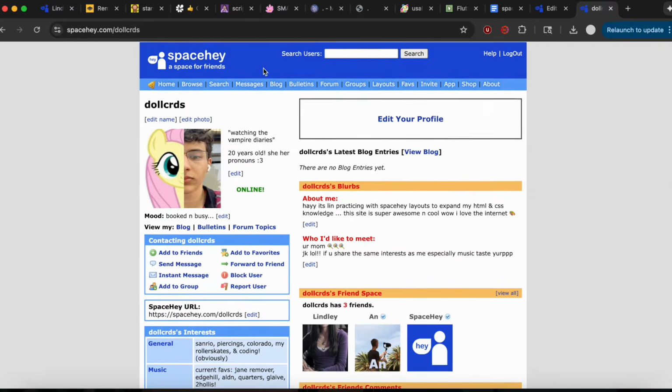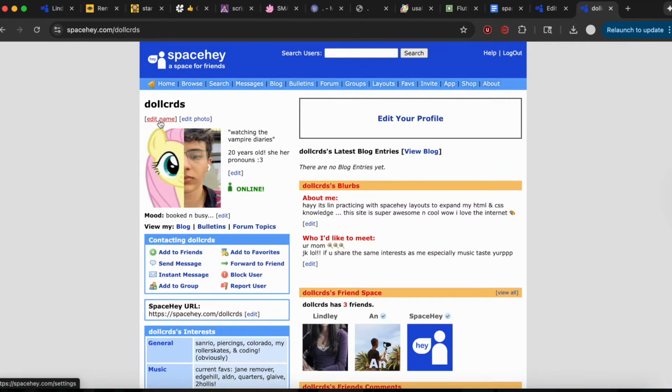Additionally, your name is going to be something you edit separately. I believe it prompts you to enter your name before you even make your account fully, but you can also change that at any time. And your profile photo is something you upload separate from the layout itself. If your profile picture does not show up, like it won't load no matter what you do, I would recommend deleting your browsing data. I had that problem. I tried so many pictures, it wasn't showing up, and I just needed to delete my browsing data and refresh the site. It might just be a me problem, who knows, but if that is an issue you run into, I'd recommend doing that.